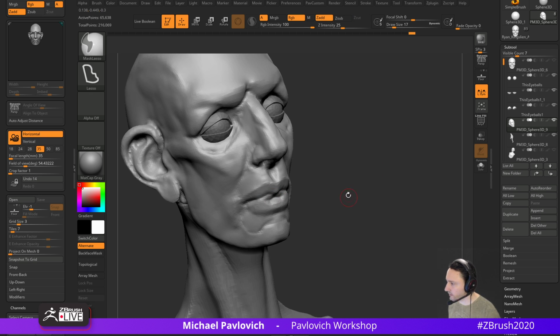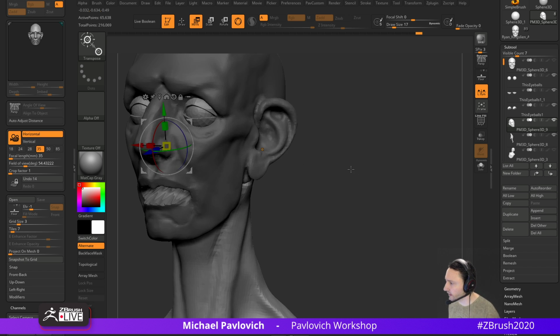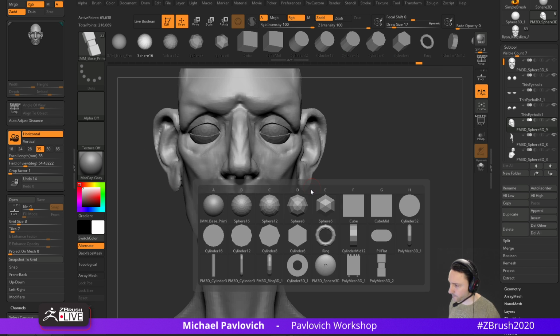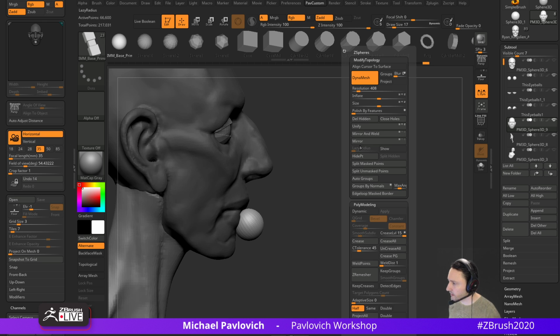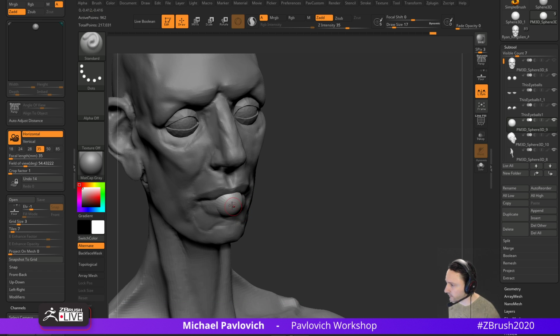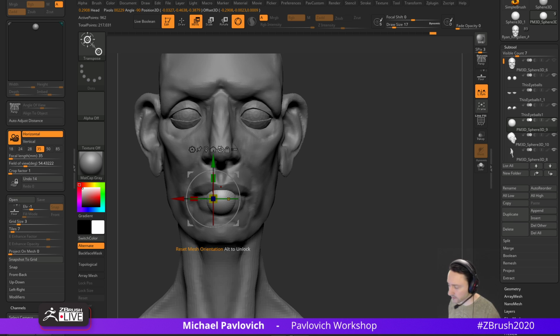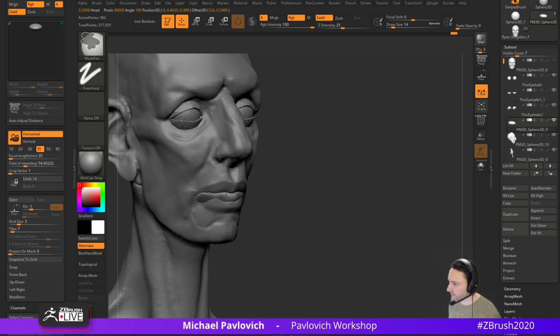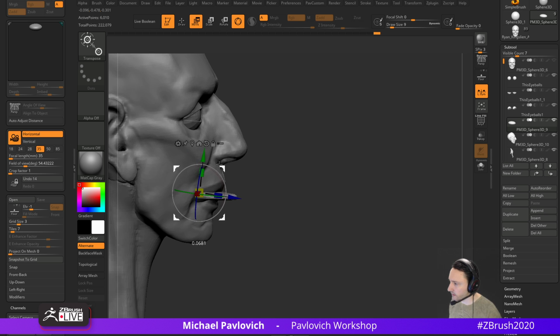So basically we can say mask and pull back, and that's fine. But also you can use a live Boolean if you're so inclined. So you go ramp, and then split mask points, and then we can say you are our Boolean, and for the mouth line, let's reset this. Stretch it out. Stretch it out. So this can be this, and then we can mask. Now this is Dynamesh, so we can go through here, and this can be our mouth.